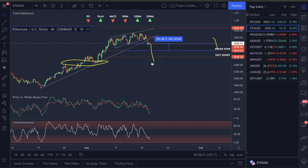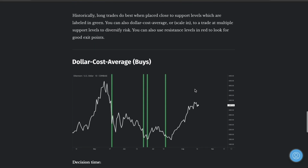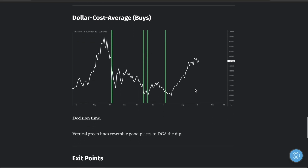You're going to ask me, Travis, how low do you think this could go? From a technical analysis perspective and from money flow, 2,500 is a possibility. If it heads down there, I'm going to be very excited because that means probably two of our buy limits got picked up and then we can ride it up after that. I'm so excited we're in long trades right now because I think we're going to do great.